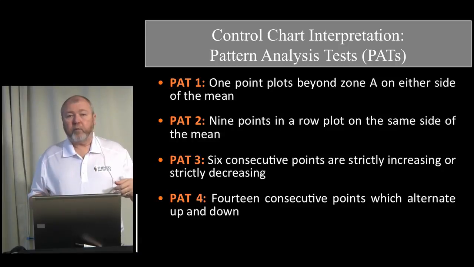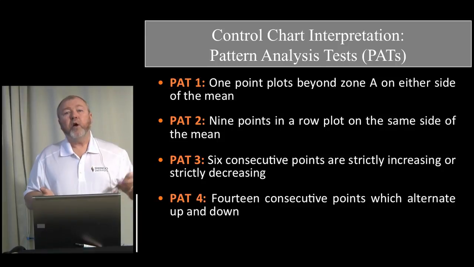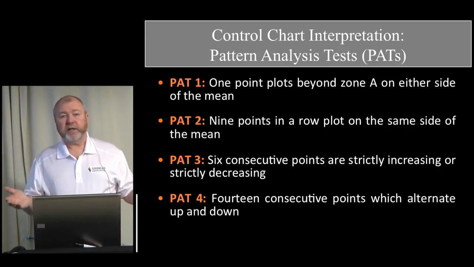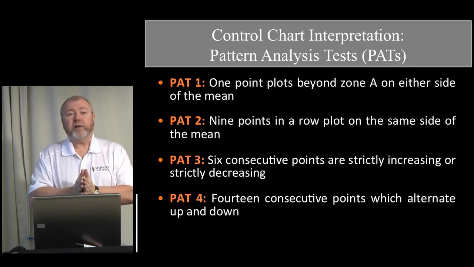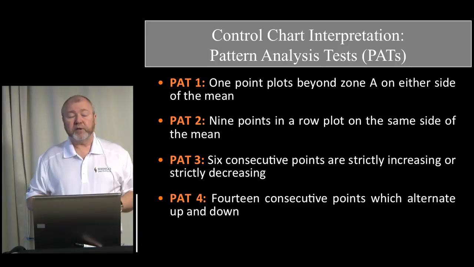Or the up points might come from work from the first shift of the day, and the down points from the second shift of the day, or something of that sort. So the solution in that instance would be that you actually need 2 charts, at least in the short run. One for machine A, one for machine B. One for shift 1, one for the second shift. Because they're not identical processes, at least for the present. In the future, perhaps you bring them into alignment and you can use 1 chart. But in the short run, no.